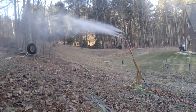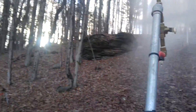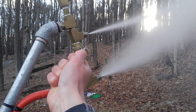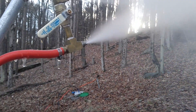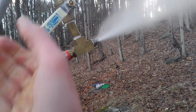There we go — look at that! Let's put some air to that thing. Air is flowing. Oh man, there we go. Set that air nozzle right about like that, and now we're making snow. Sometimes it takes a little bit to get these things really opened up. That's about right.